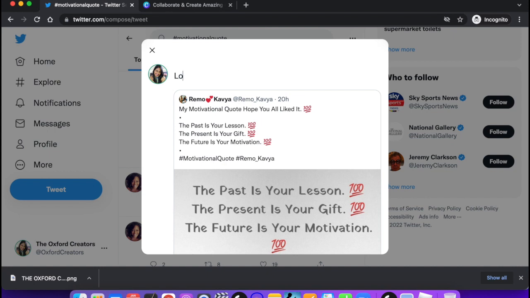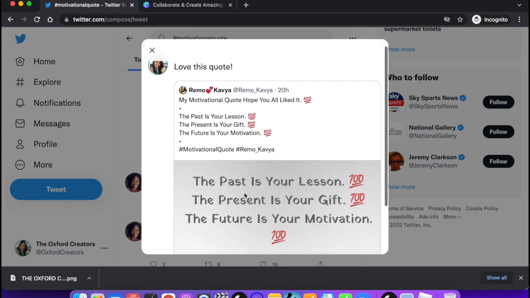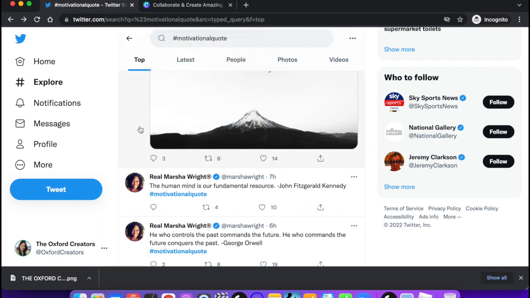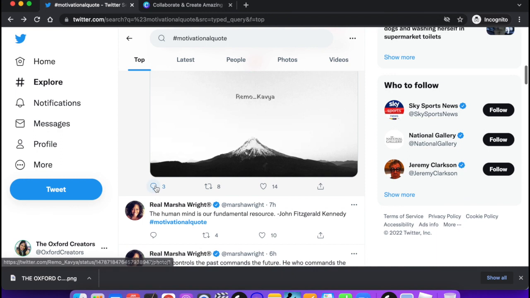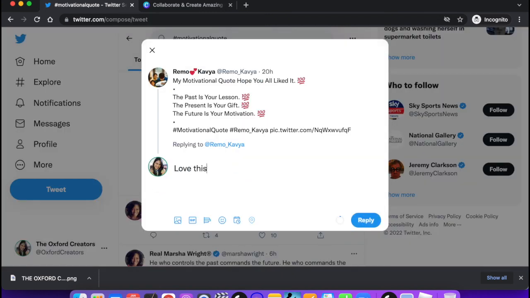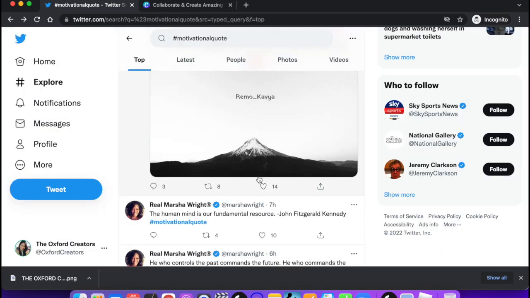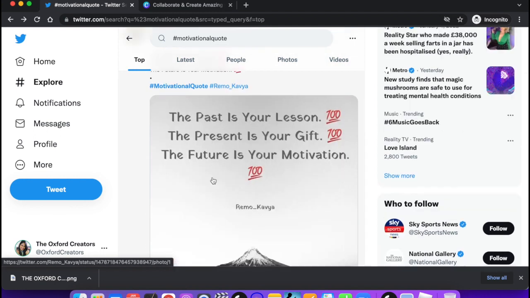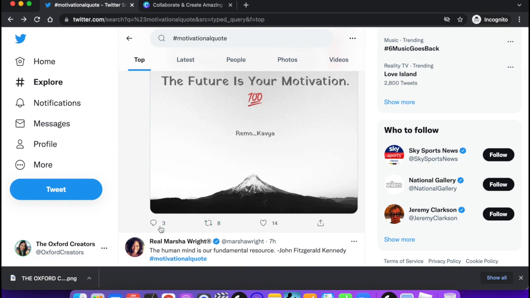So I could be like, love this quote. Okay. And again, that means people will see my comment and then see this tweet from this person. And then I click on tweet. Okay, let me just discard that. Let me just say the difference between these two things. When I'm replying to someone on Twitter, all I'm doing is adding my thoughts to this conversation. So if I click on reply and put love this, that's all anyone will see. They'll just see me tweeting to someone else, love this. Now, if I want my followers to see this person's tweet and I want my followers to see my comment on this great motivational quote here, that's when I use the retweet button. So that's the difference between the two.